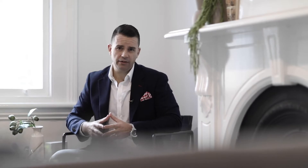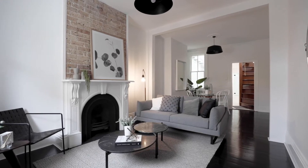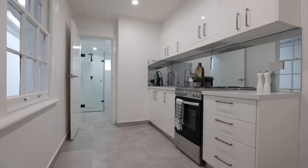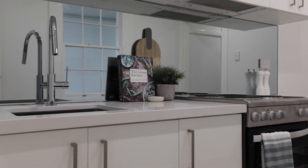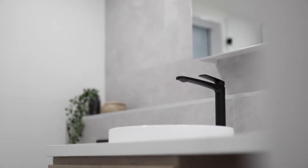The large open-plan living area where I'm sitting right now is perfect for entertaining and it's just filled with natural light. As you move through the house, you've got the newly renovated kitchen with mirrored splashbacks, Caesarstone benchtops, and modern appliances, which just really highlights its contemporary appeal. Off the kitchen, there's a beautifully renovated bathroom with black tapware and high-end finishes.